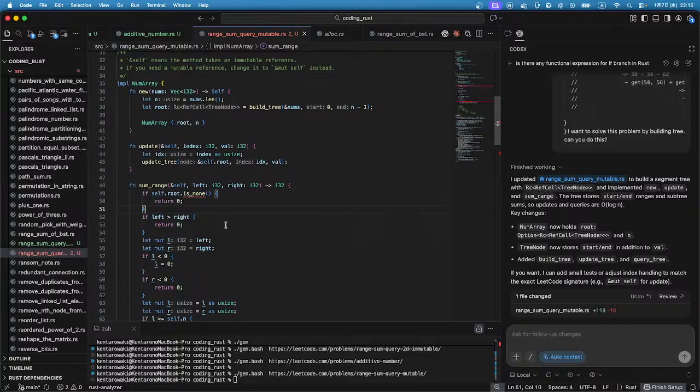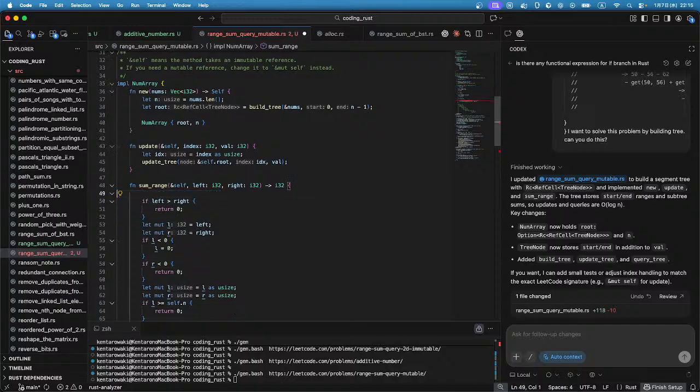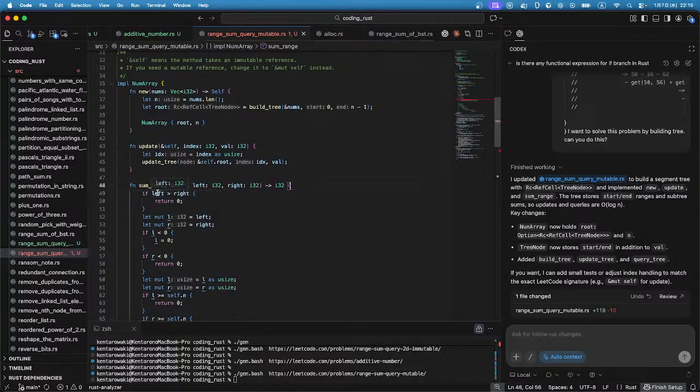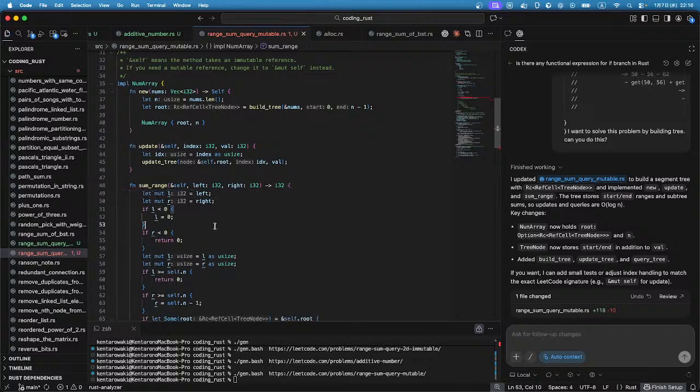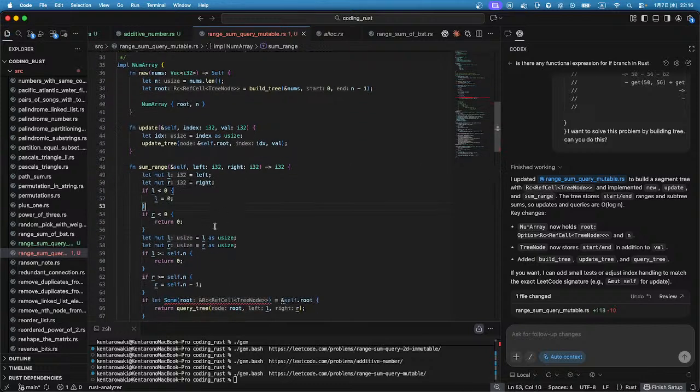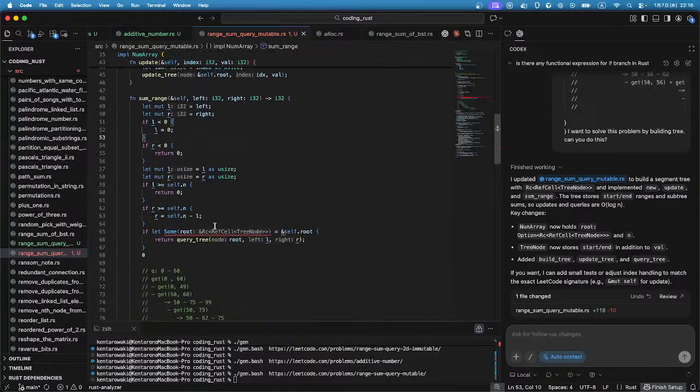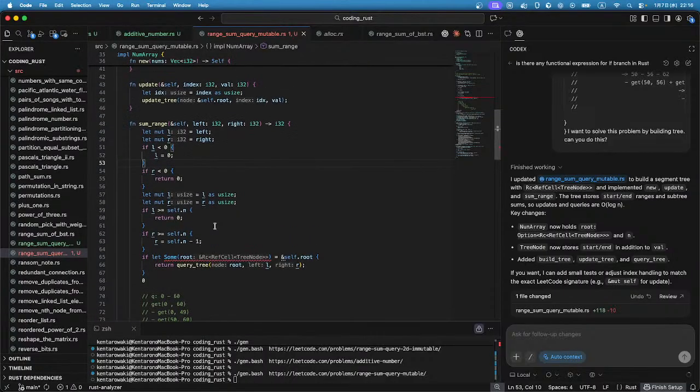And so root is none, we don't care about it, and left is greater than right, we don't care about it, and left right, what is it?